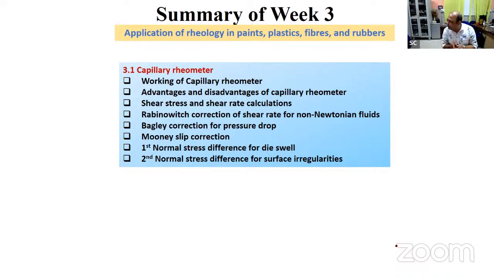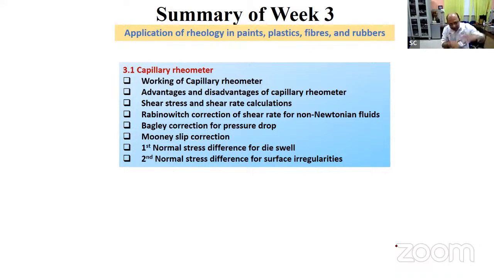for the non-Newtonian fluids, well, flow through a channel, the data you are getting, that's not absolute. So you have to take care of the pressure drop conditions. You have to do the Bagley corrections for the pressure drop, Mooney slip correction, and how to factor those in, because there are some errors.